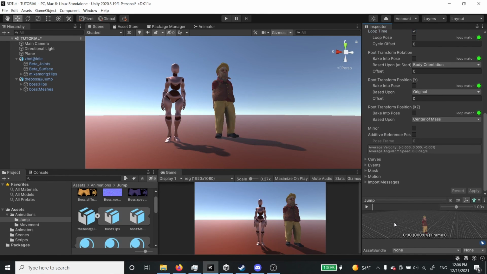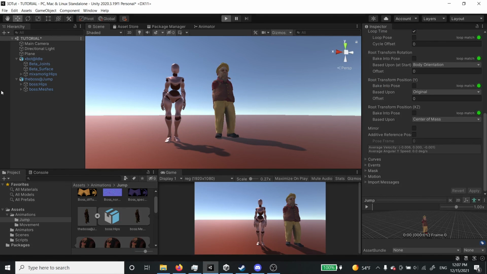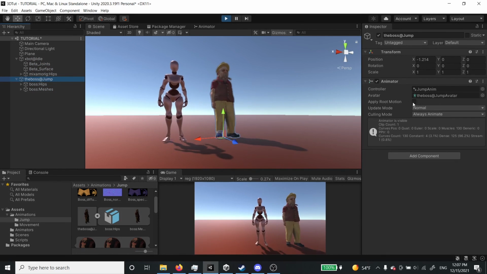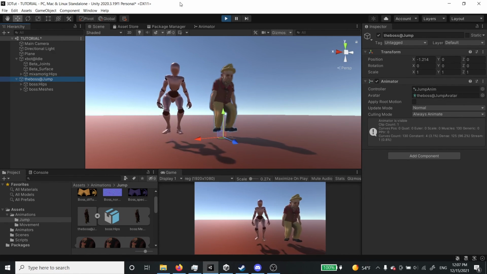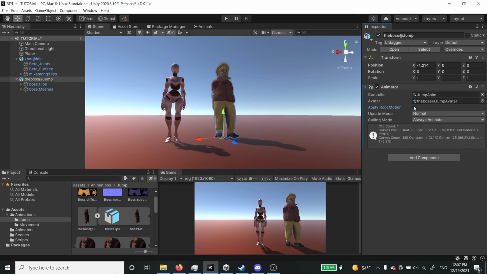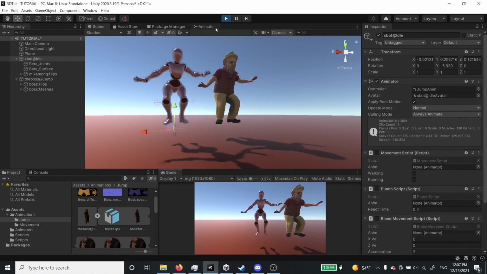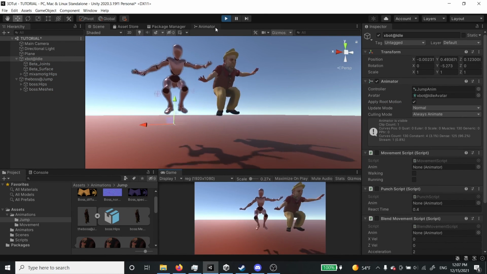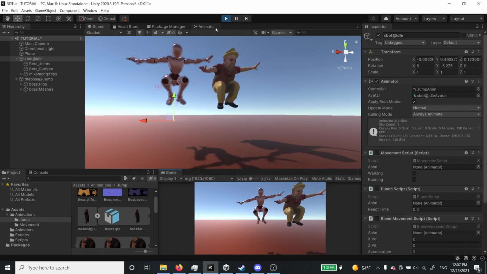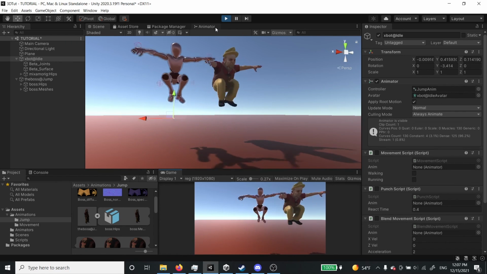The reason that it moves this weirdly is that in each of these animators, we set it so that no root motion is applied. However, this jump animation has root motion, right? I'm jumping up. There's that sort of core motion to it. So if we click these two boxes, apply root motion for both of these, and then click play, we'll notice that instead of kind of weirdly jumping in place, these characters are now jumping exactly how they should. And that is animation retargeting.